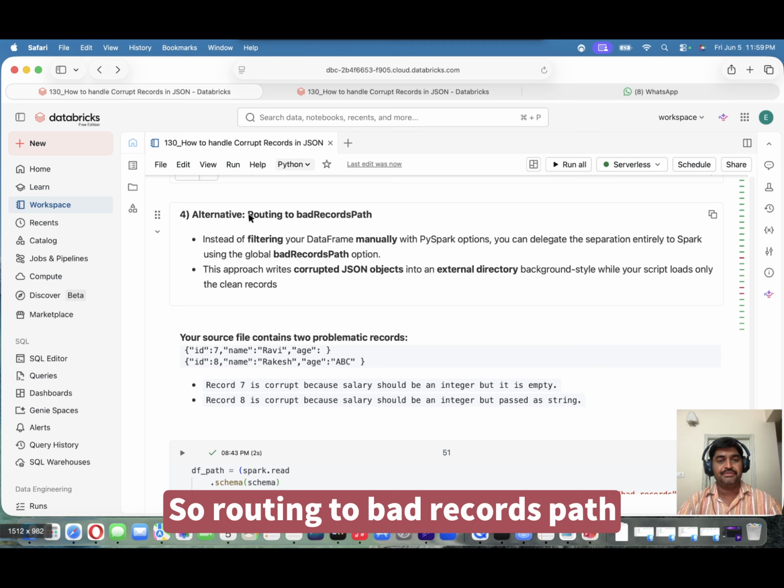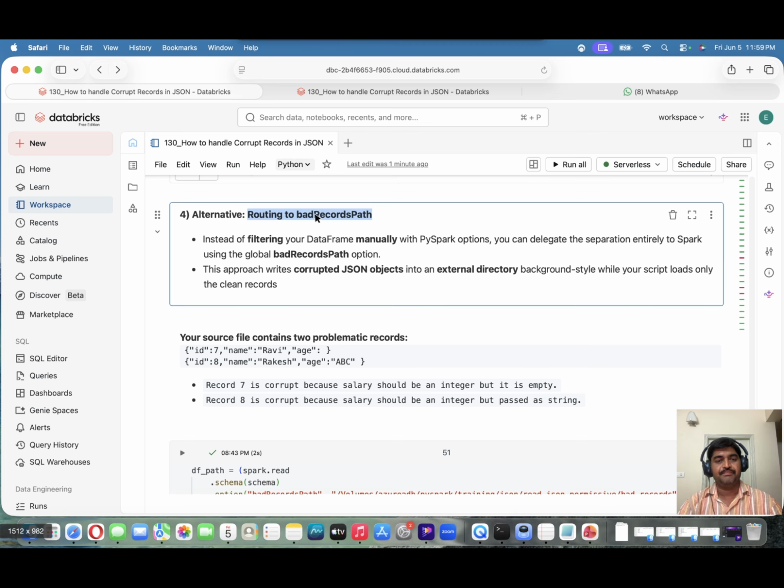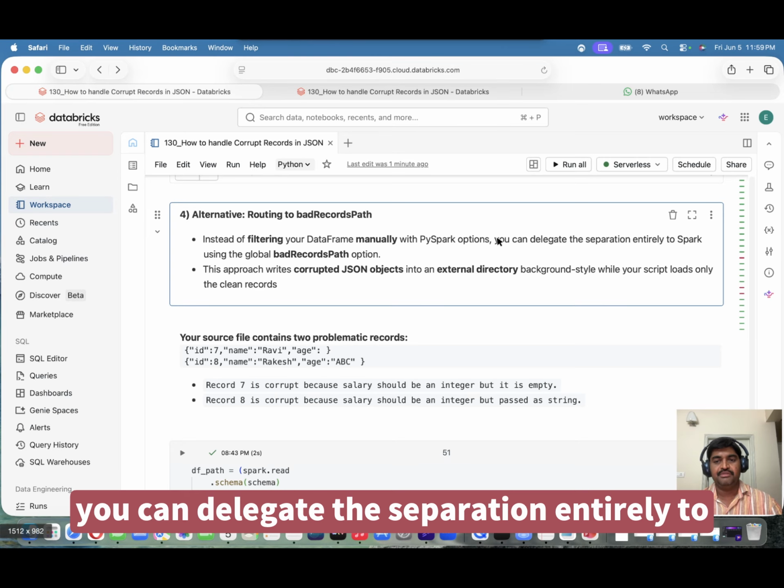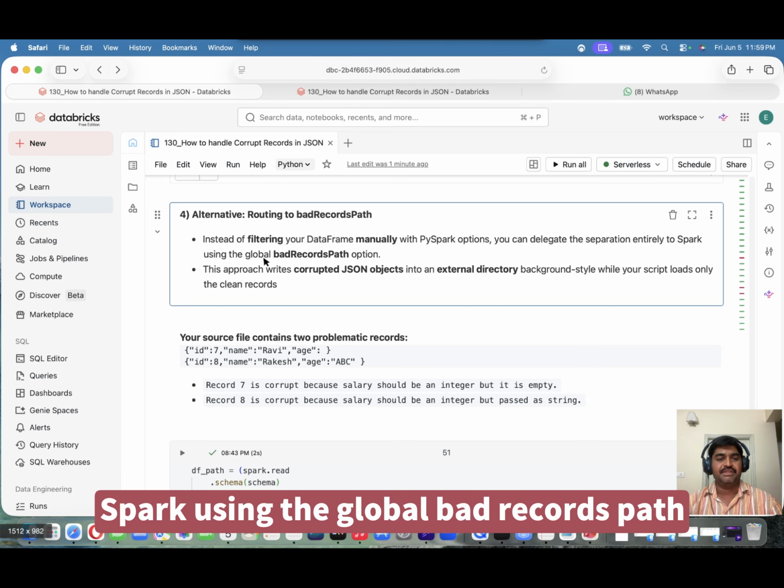So, routing to a bad records path. Instead of filtering your data frame manually with PySpark options, you can delegate the separation entirely to Spark using the global bad records path.